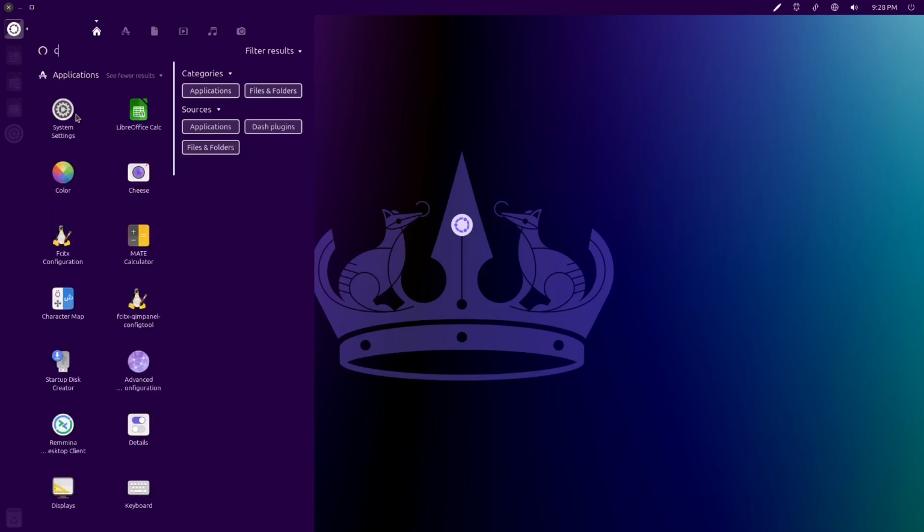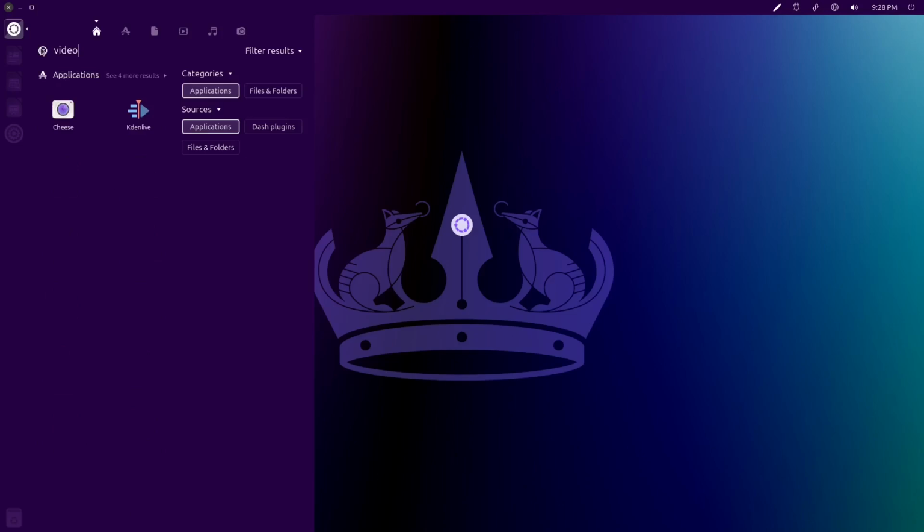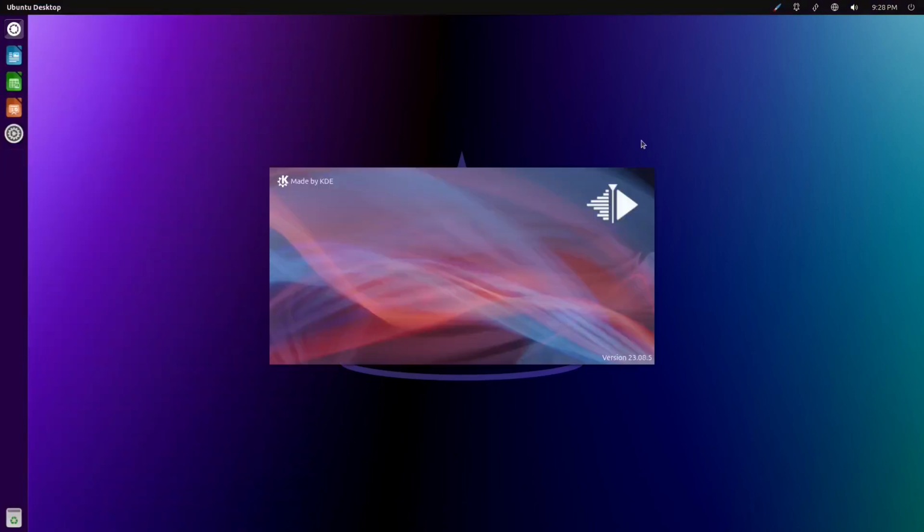And if you want to look for some configuration, yes, you have all the configuration right here. How about the videos? Of course you have Cheese, which is the camera app for the camera of your laptop or computer. And of course you also have Kdenlive, which is our video editor.